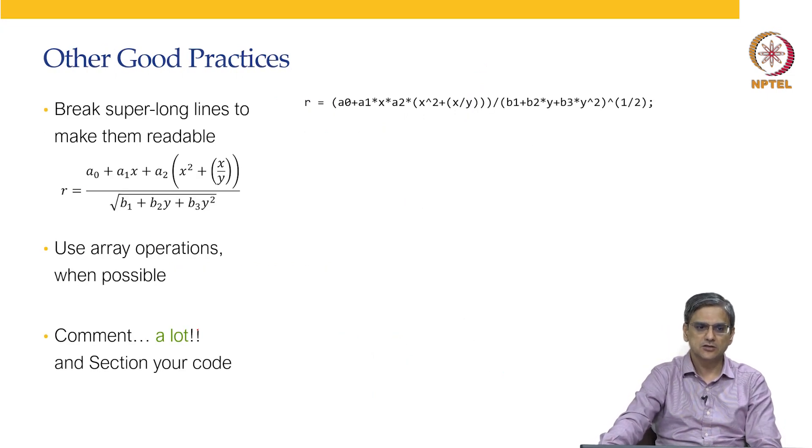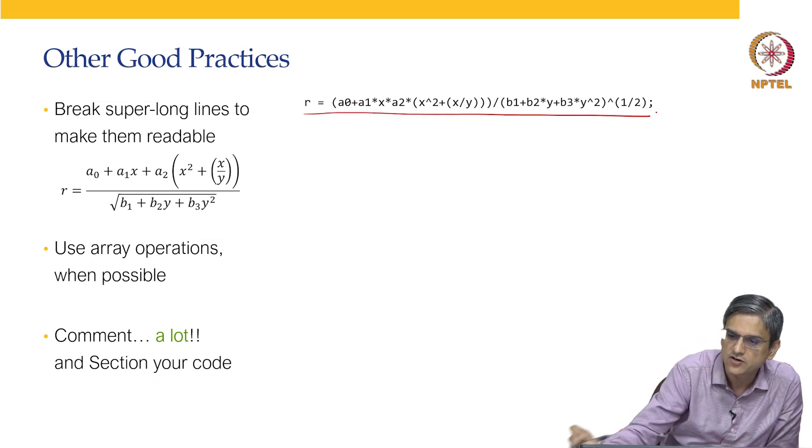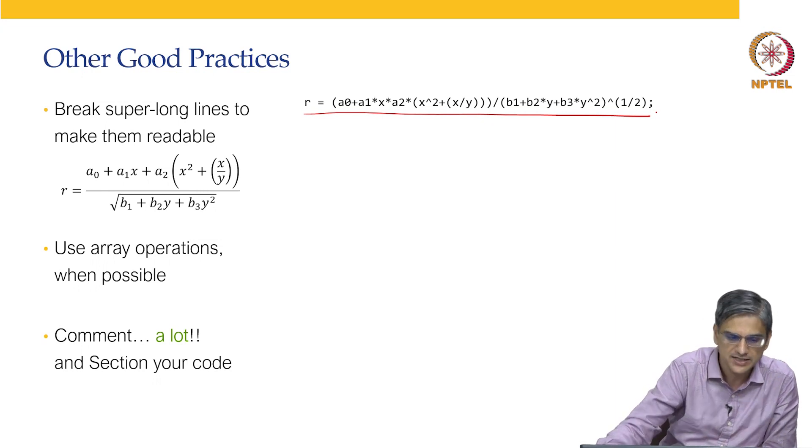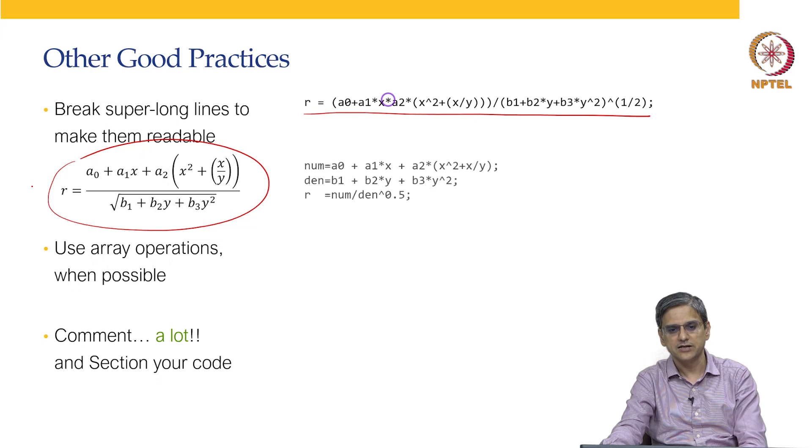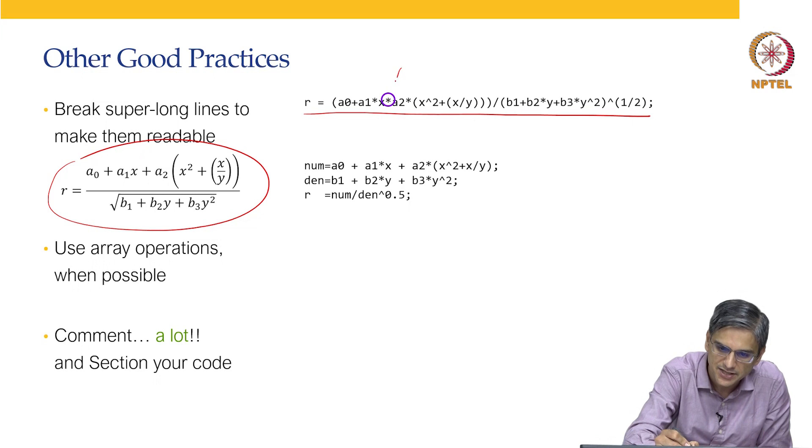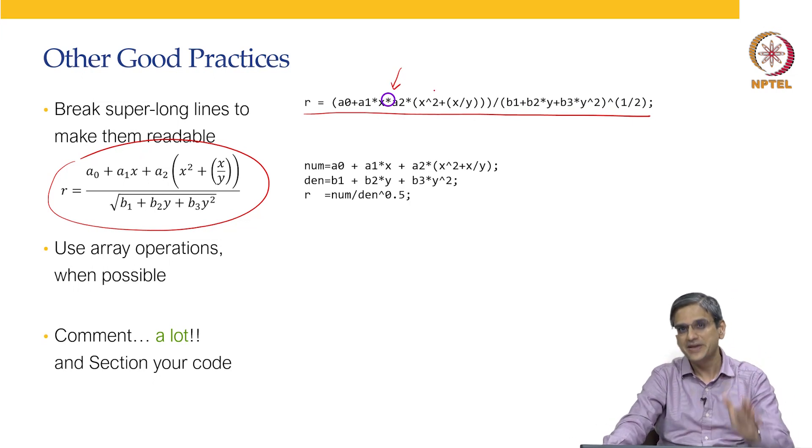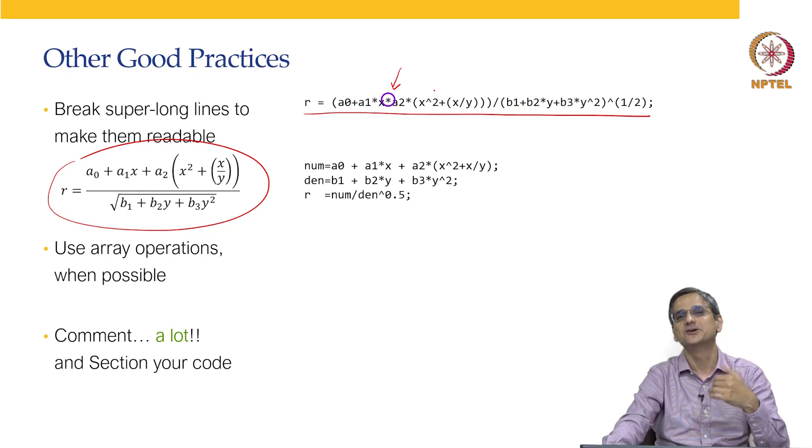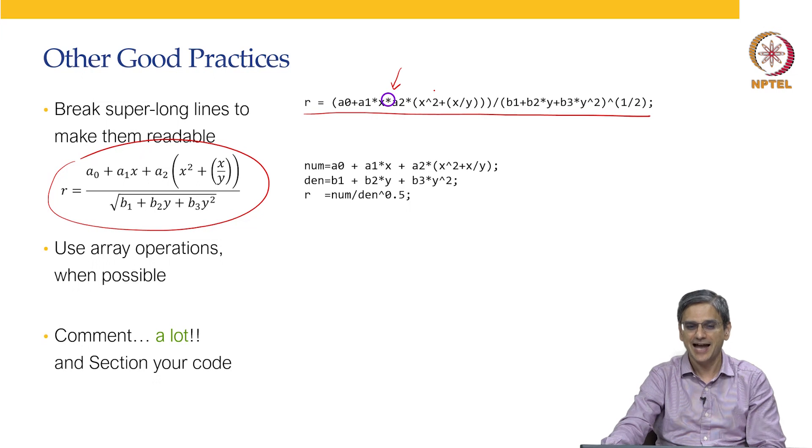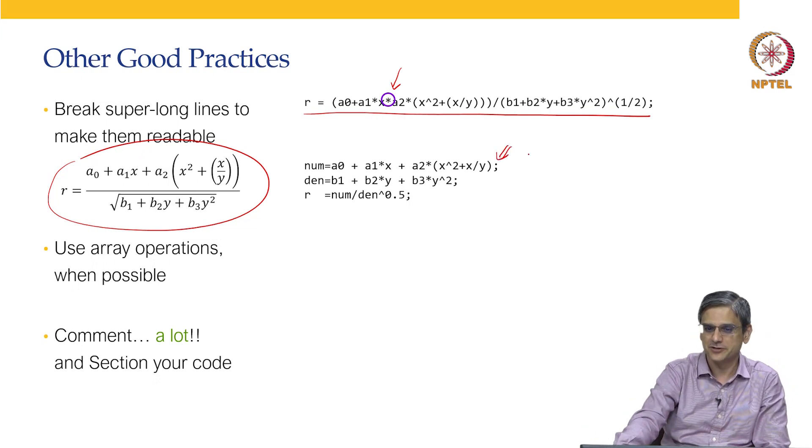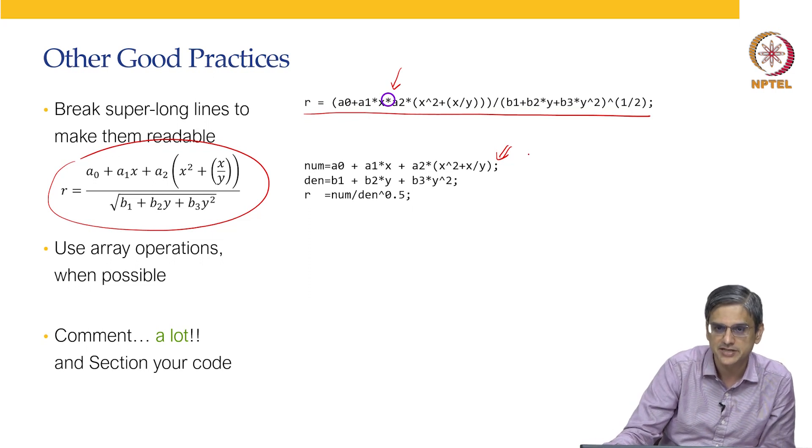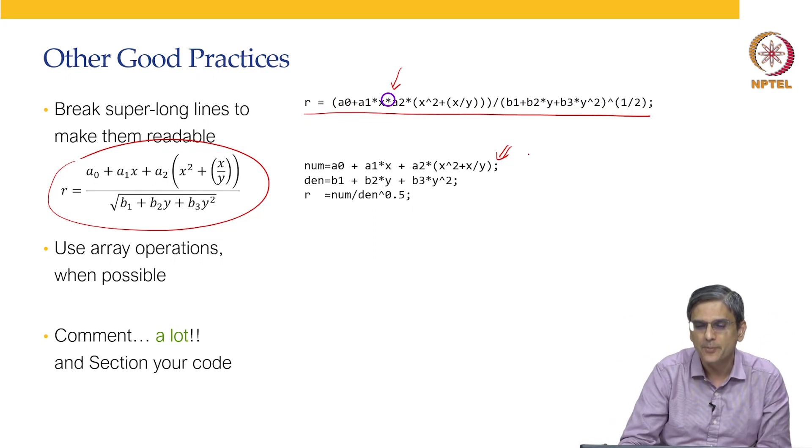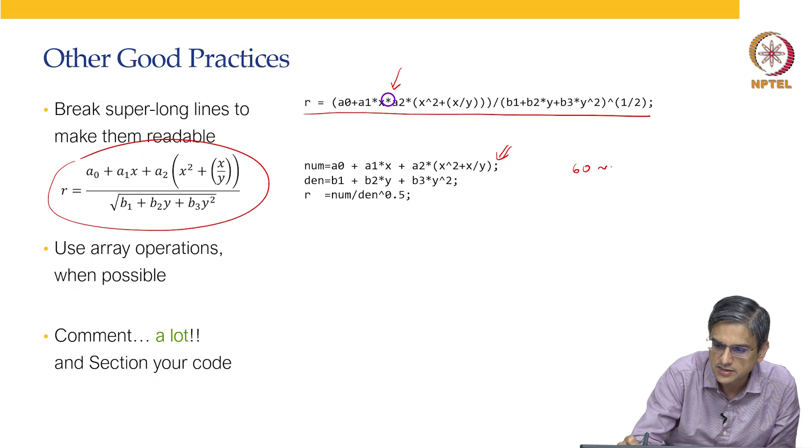What are the other good practices? The other good practices is if you have a super long line of code, it is actually difficult to catch error in a code like this. Let us say you have R that is defined in this particular form, then instead of writing a code like this, might be better to write a code like this. I do not know how many of you have noticed, but this was an error that I had made. This is not an error that I am making up just for the sake of this video. It so happened that I had actually made that error while writing this snippet of the code. So, I thought it would be a good idea to retain that error when I am demonstrating it. I actually caught this error indeed while I was writing the numerator over here. Just a coincidence, it need not always happen. But if this happens, it will be easier to catch errors if you are writing shorter lines. My rule of thumb is that the line should not be longer than 60 to 80 characters.